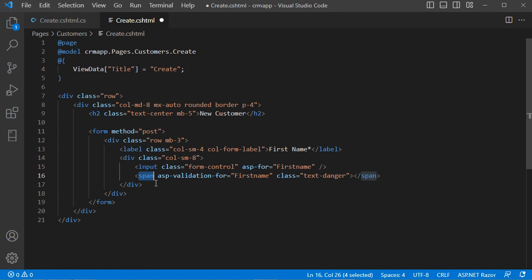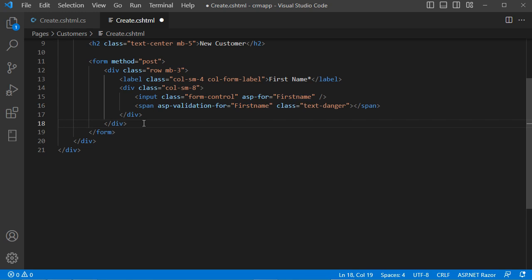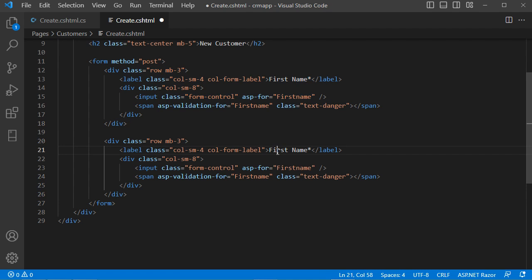Then here we have this span to display any validation error, so we can use the asp-validation-for tag helper, and this is the corresponding property, FirstName. Then let's add another row for the last name, so we can copy this row and paste it here. In the label we can write last name, and we will bind this input field to the last name property. Let's copy the name of this property and paste it here.